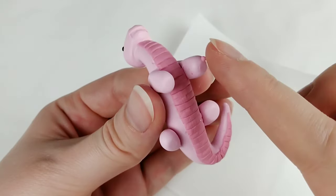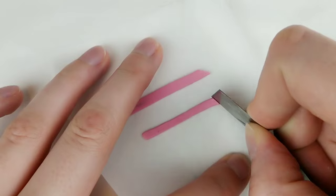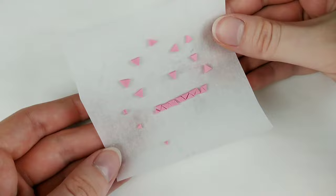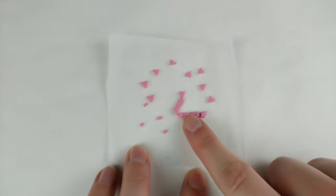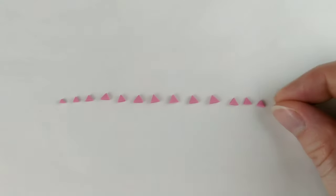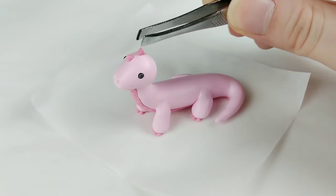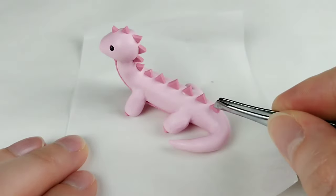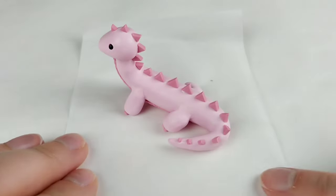I'll gloss over the scaled belly and the toes since you've already seen it twice before, but the back scales will be something new. I cut out two thin strips of dark pink, which I then use to cut out a bunch of different sized triangles. To set the shape, we're going to put these in the oven for five minutes. Once out and cooled, it's time to break them apart and sort them in ascending to descending order. When you have enough, start attaching them to the body with a bit of liquid sculpey — I'm using tweezers to place these since my fingers would be way too clumsy. Continue along the curve of the tail, finishing with your smallest piece.